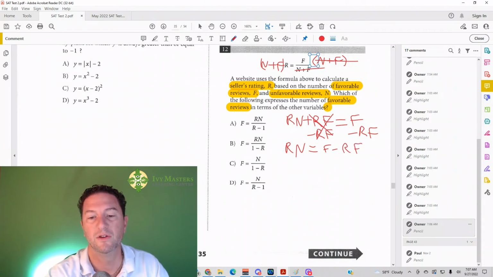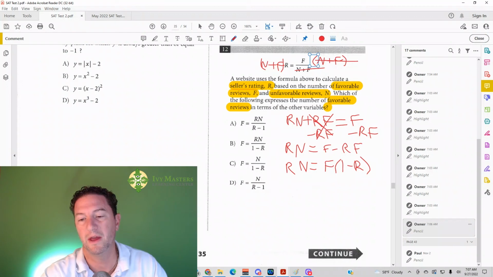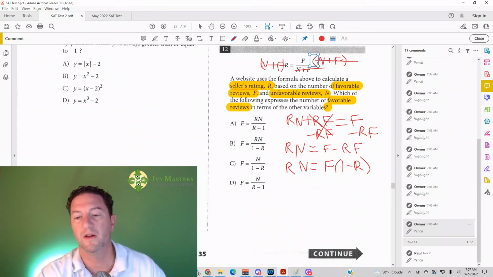And now notice my greatest common factor there is F. I could pull the F out, and if I divided F by F, what would I get? I would get 1. In other words, distributing the F to the 1 would give me back that F, which I have in the previous step, minus R. And again, if I put Rf over F, I'd get just R. Or if I multiplied that F times the R, I would get back to that Rf. So I know that I've done that right.